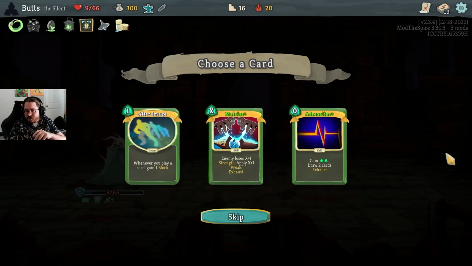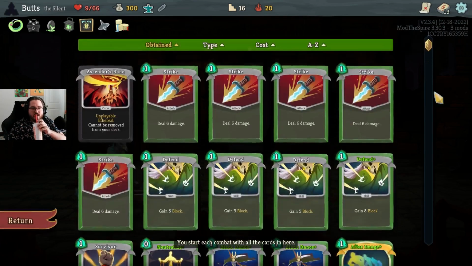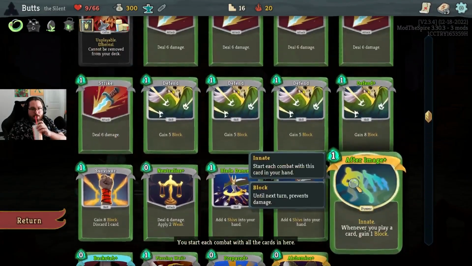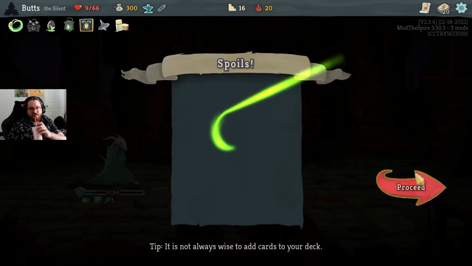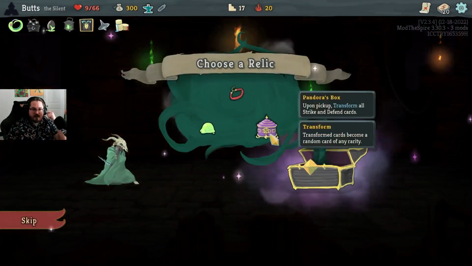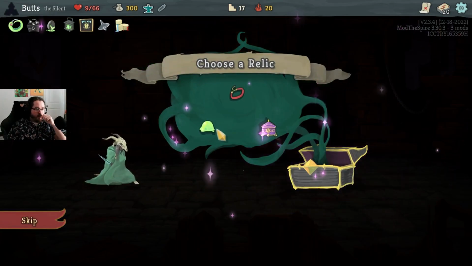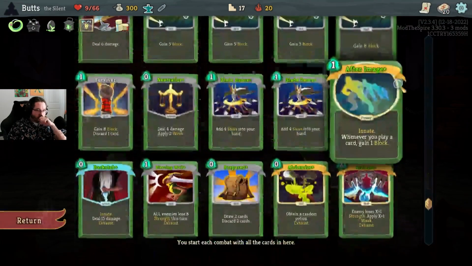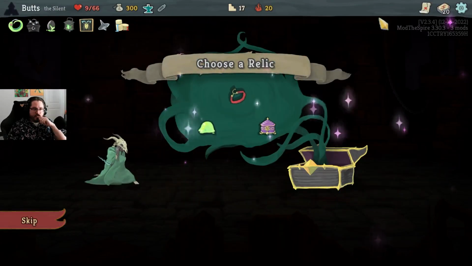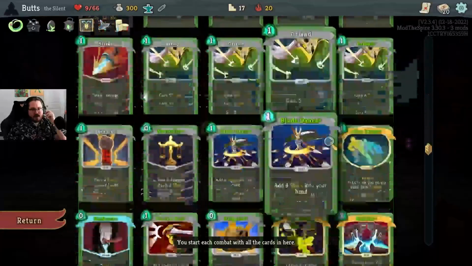These are all really good options. These are all the good Silent rares, well, for what we're doing. I think we take Malaise. Helps us out with our elite fights. And I want the energy. I don't know if I want the.